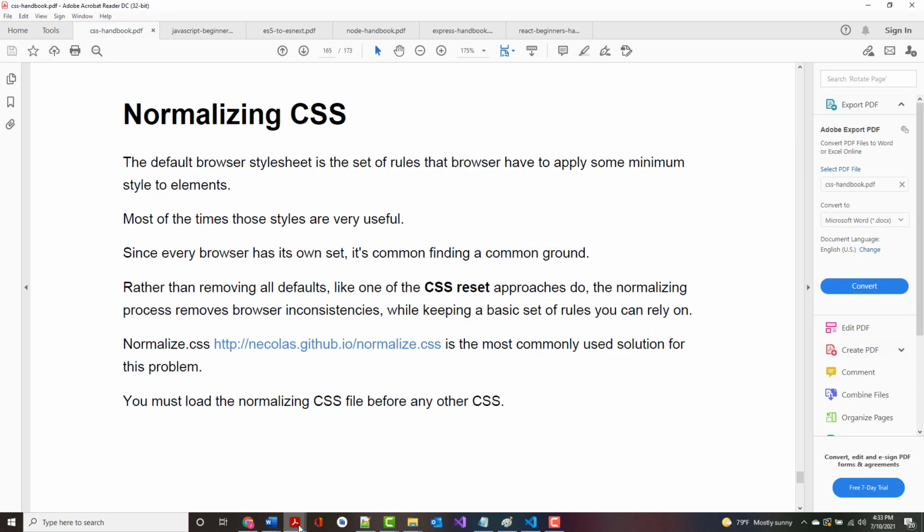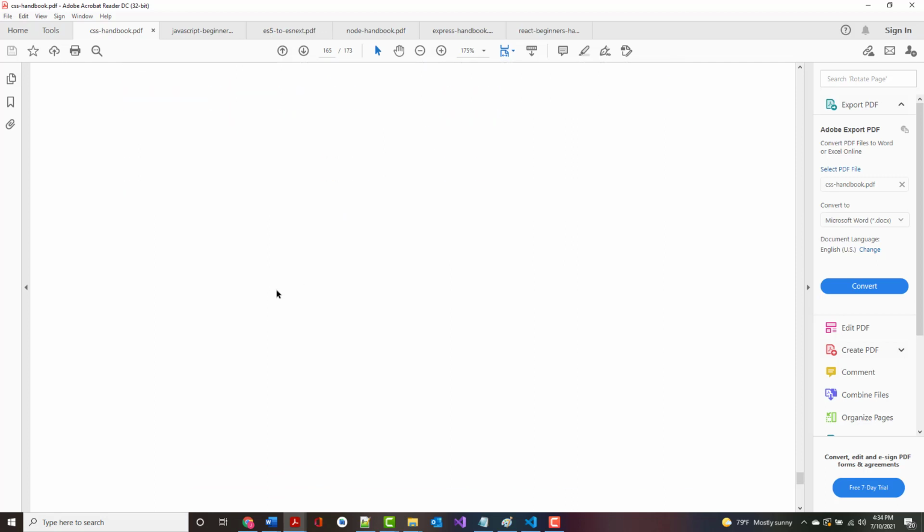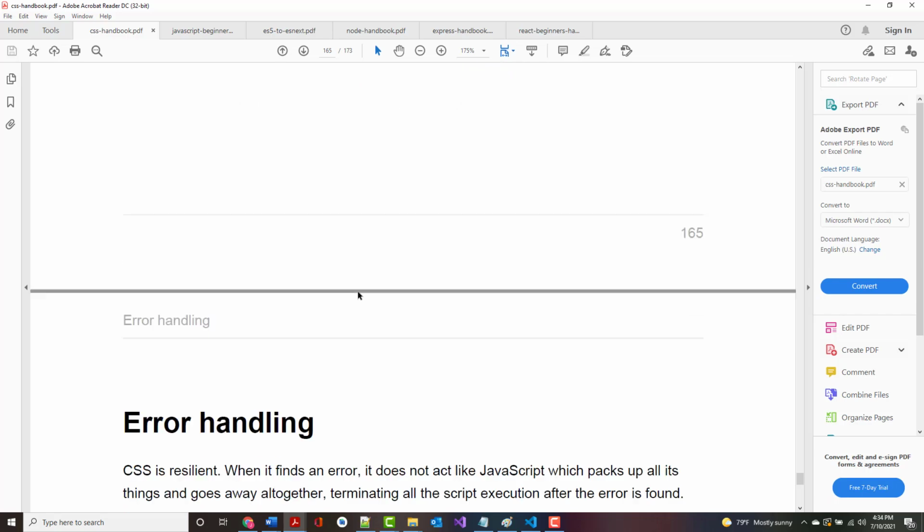So there are different ways that you can set this stuff up. As it says, if you're going to use that, you must put the normalizing file or the Eric Meyer or your own, if you write your own, before any other CSS. So if you've got your own CSS file and you're using the universal selector, put that at the top.